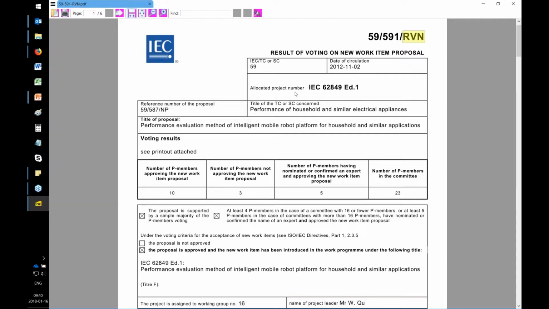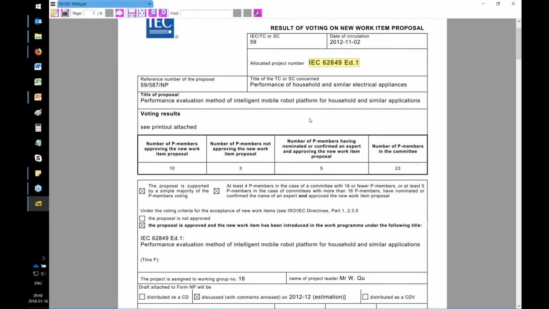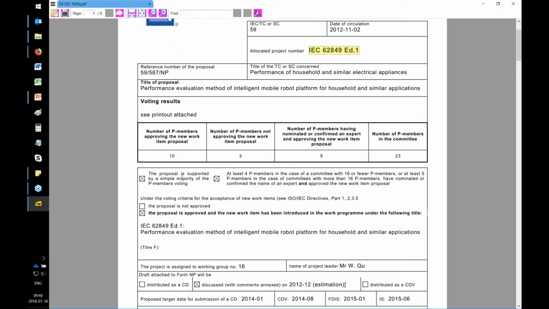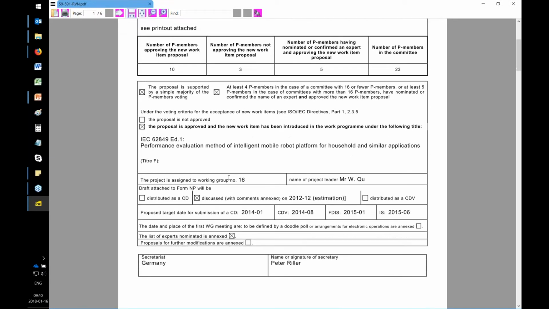Once the ballot on that NP is closed, then the secretary gathers the results and circulates this RVN, which is the report, the result of voting on the NP.